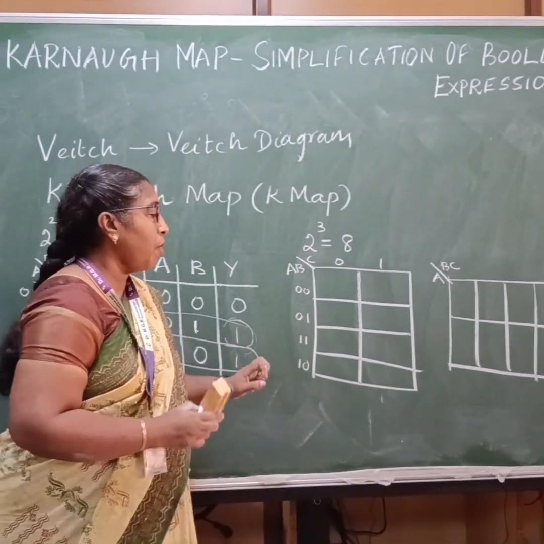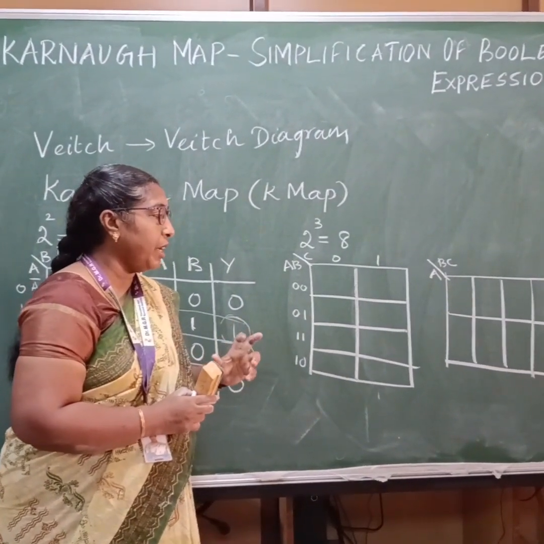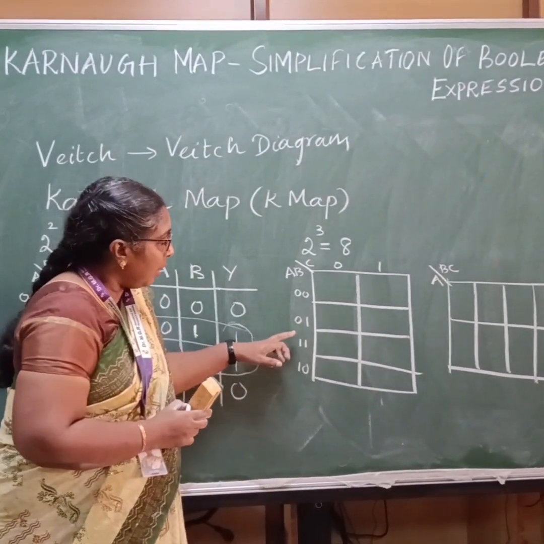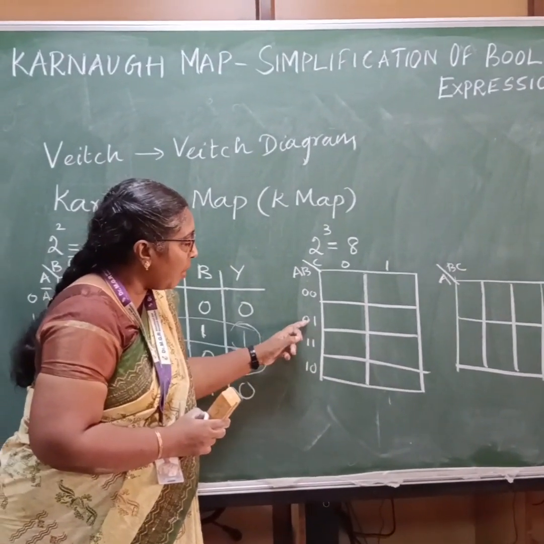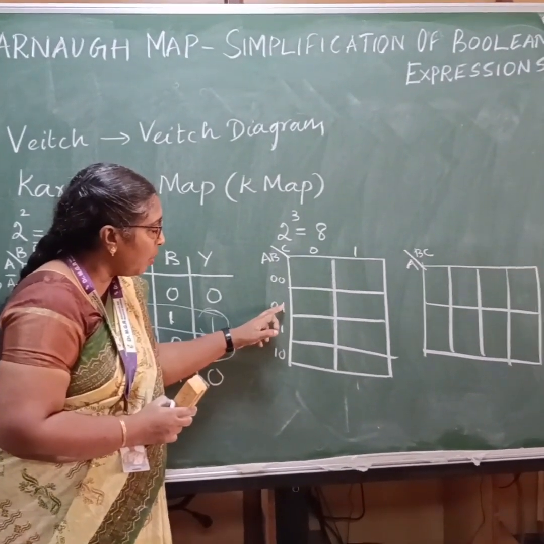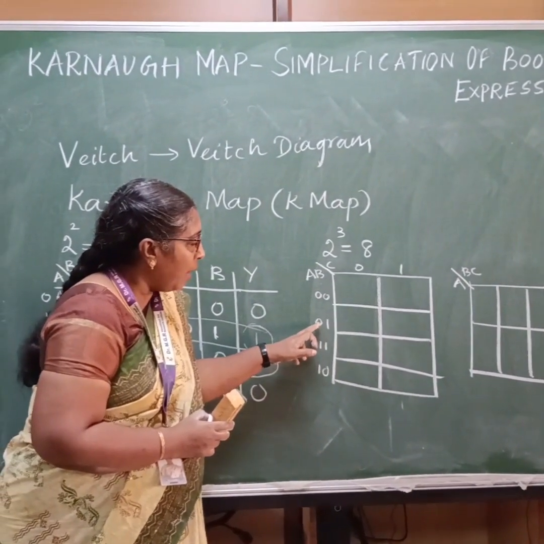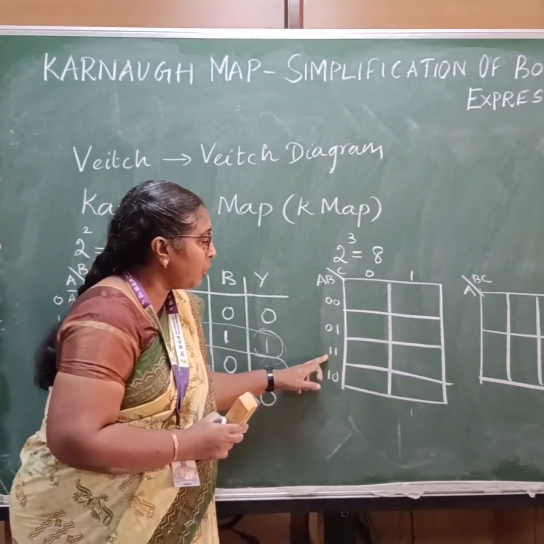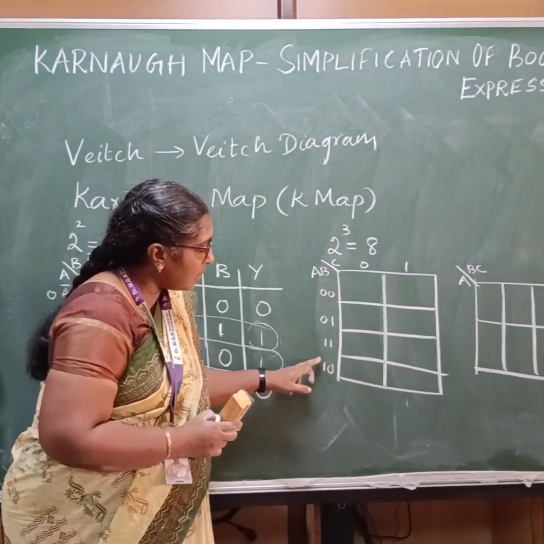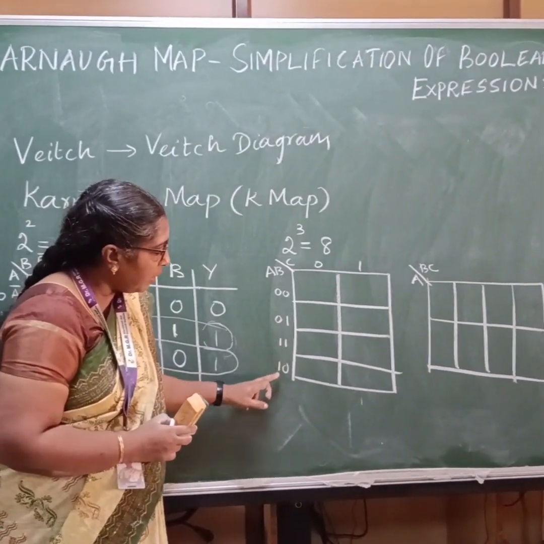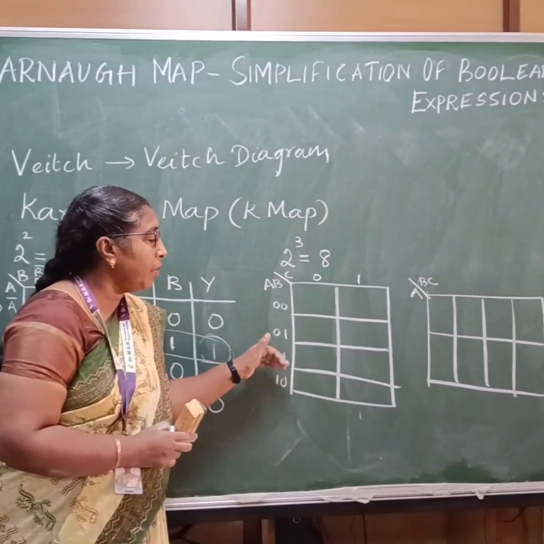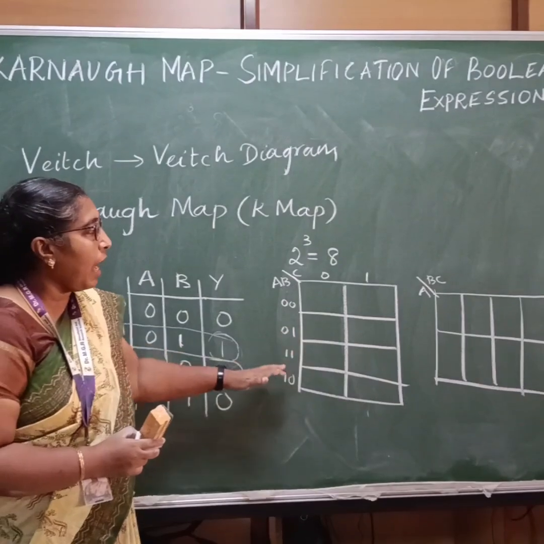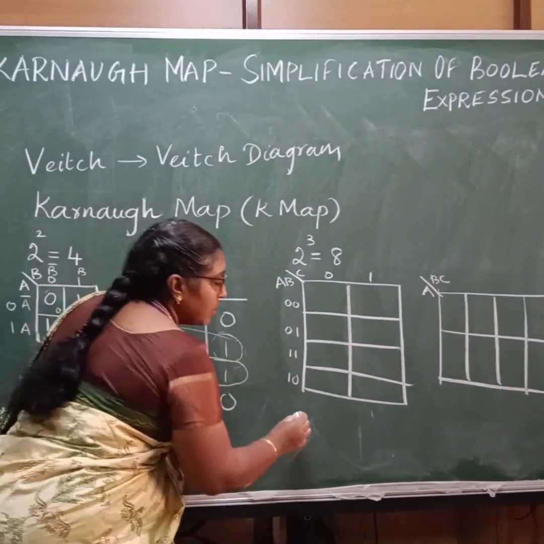As in our digital systems, we can change only 1 bit at a time. So in the sequence 0, 0, 0, 1, 1, 1 and 1, 0, only one bit changes each step: we retain the 0 and change the other bit from 0 to 1, and then in the next step we retain the 1 and change the other 1 to 0. So only one bit can be changed at a time. This K map follows the Gray code sequence.